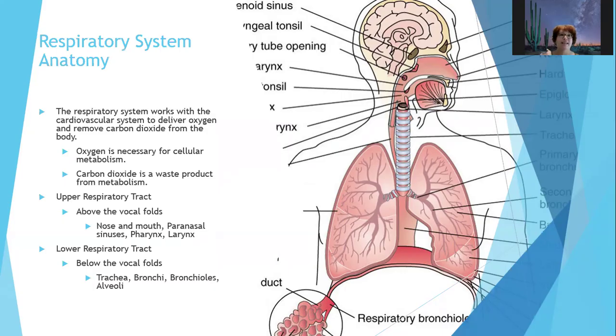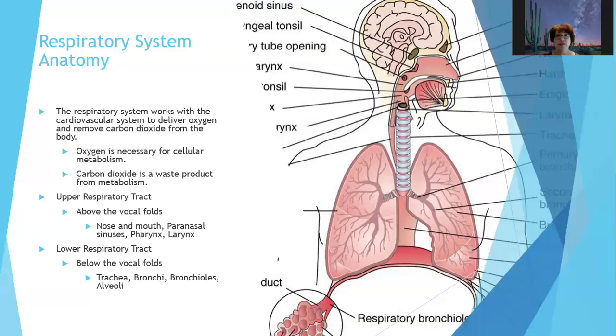Carbon dioxide is a waste product of metabolism, but it's also a big part of maintaining the acid-base balance in our body. So carbon dioxide dissolved in water is produced by cells. So if you burn carbohydrates in oxygen, you get carbon dioxide and water and energy in the form of ATP. So we're always producing carbon dioxide dissolved in water, and that is part of our acid-base metabolism.